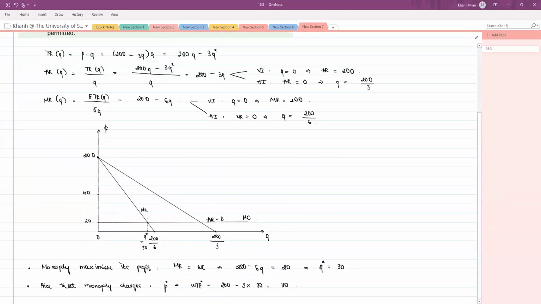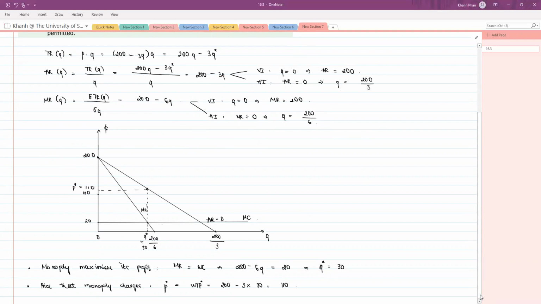Okay, so in terms of a diagram, if you're going all the way up into our willingness to pay curve, you're going to get the price, which is here. Yep, and that is the price 110. So that is P star. Okay, and how much profit is the firm going to make and what is the deadweight loss?